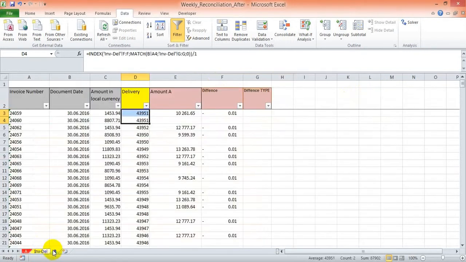Let's go there, and as you remember, I told that we noticed that company B can have two rows for one delivery, like here. Maybe it can have more. It's not that important.